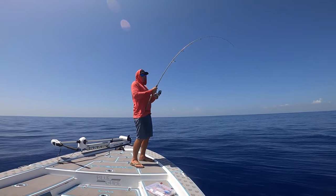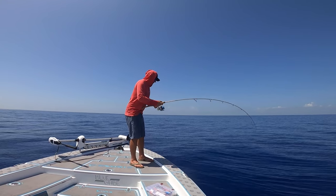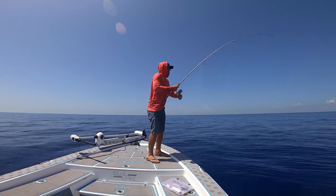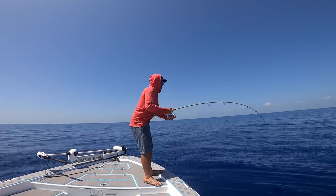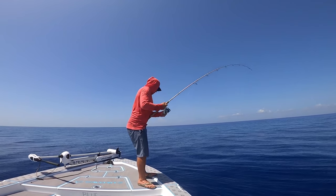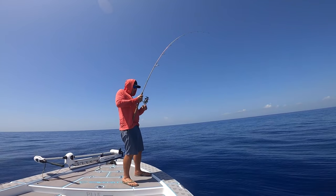When you're fishing, always be ready for anything. If you're dolphin fishing, be ready for little tunas. If you're tuna fishing, be ready for dolphin, wahoo, pretty much anything. You see me when I'm fighting, I cut my reel just a little bit. Unless you really know what you're doing, don't do that, because it adds so much more pressure.